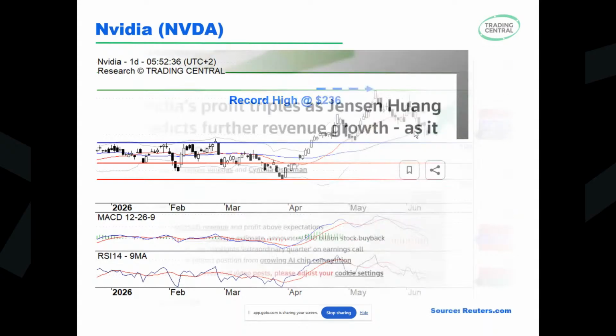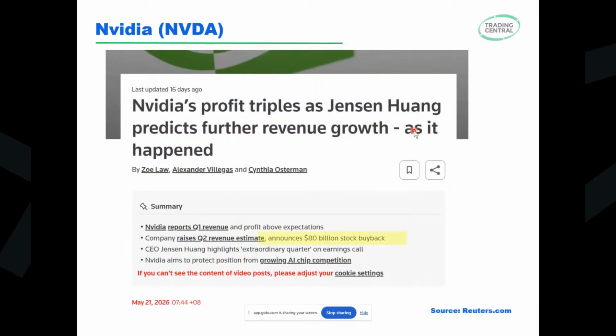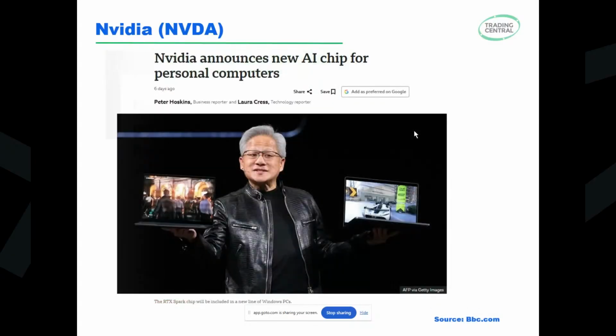All right. Now going forward, we can see that CEO Mr. Huang introduced new chips for personal computers, laptops and desktops. All right, you can see. Is it a bubble? I don't think so. Okay, they are coming into your computers. Before, they were providing chips, GPUs I mentioned before, to the data center, to AI companies. Now they are providing chips to your personal computer. Okay, you can see the growth going forward.